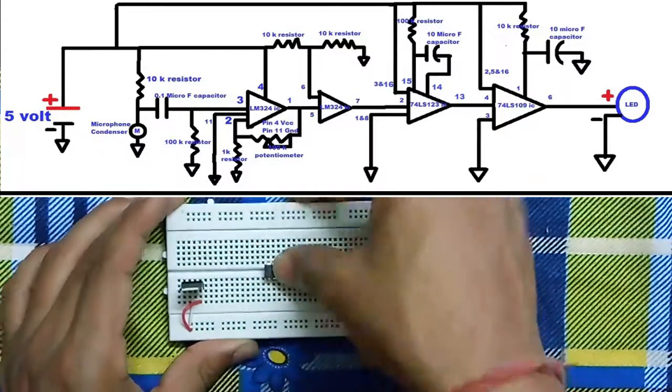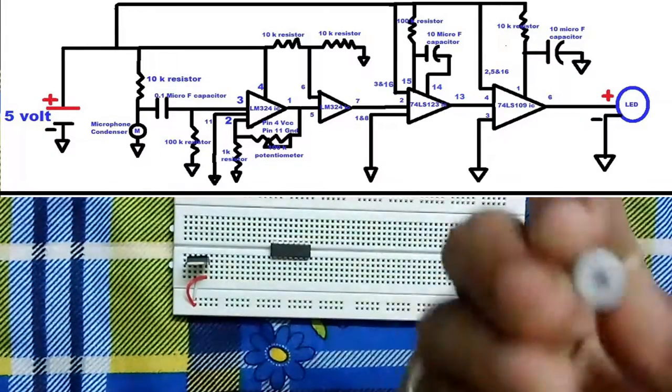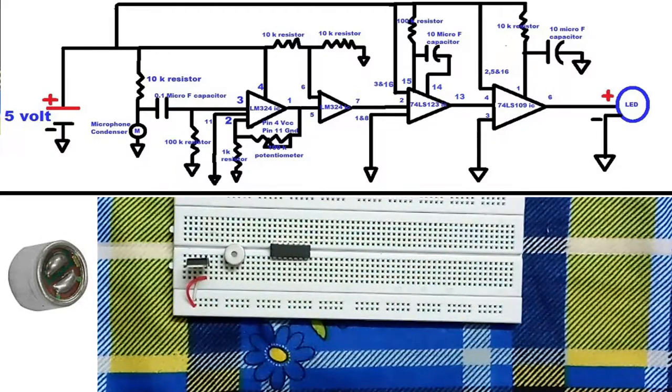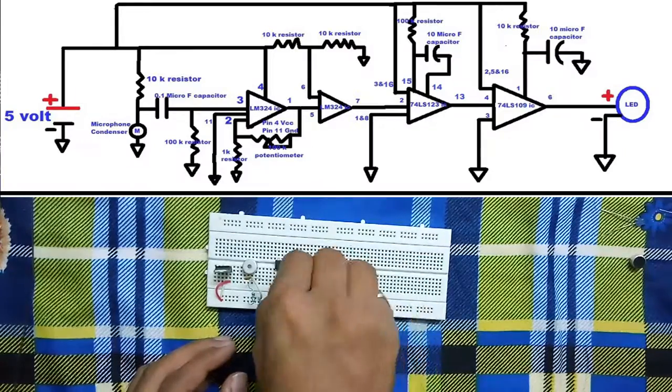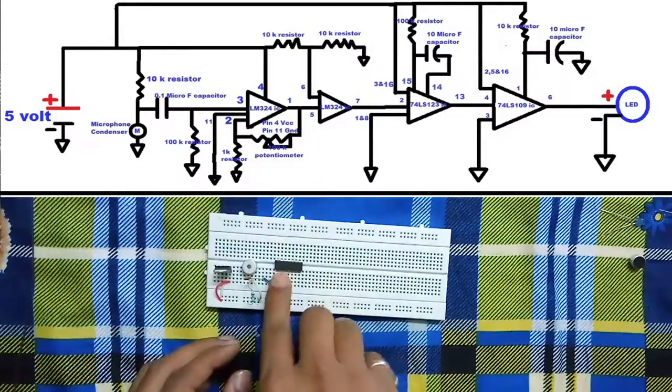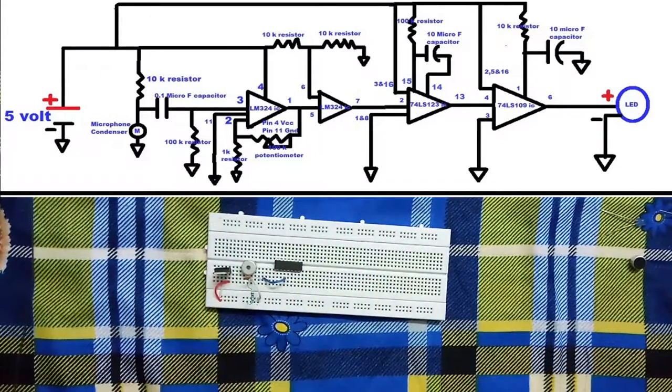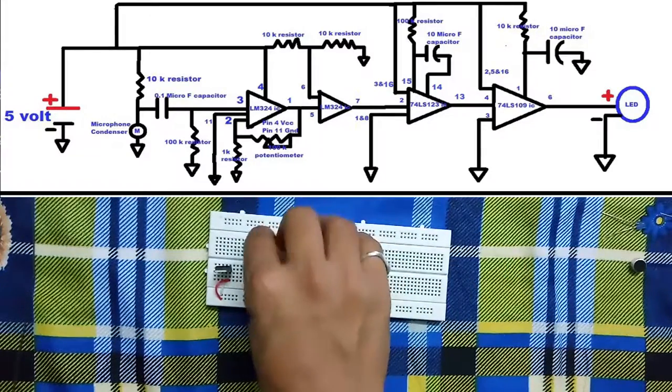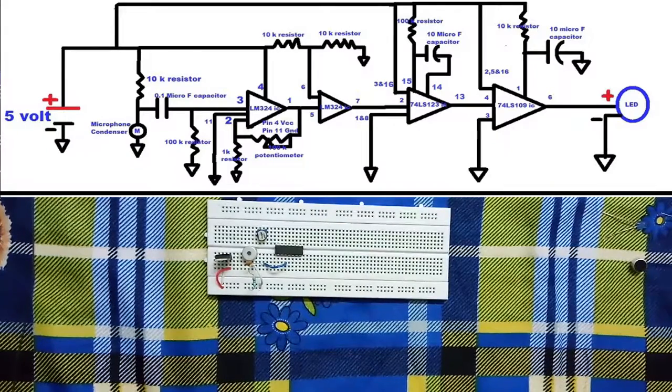I am now connecting LM324. Here comes the microphone, providing VCC to the orange part and ground to the green part. We are providing VCC to the orange part through a 10K resistor and ground to the second pin. Taking a 0.1uF capacitor from the orange part and providing it to the third pin of the LM324.